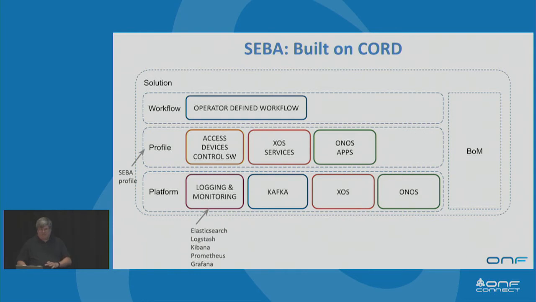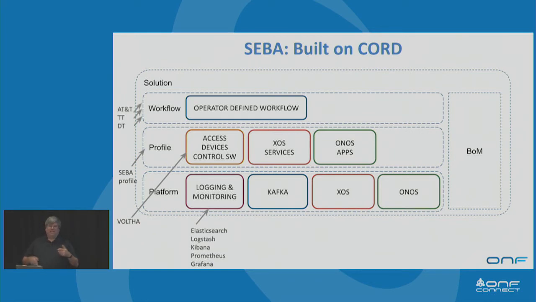On top of the platform runs a profile. You can eventually, or maybe even now, operate multiple profiles, and each type of access hardware would be a different type of profile. So for example, there could be a residential profile, a mobile profile, an enterprise profile. You could bring up just one of them or some combination of them. The profile we'll be doing today will be the SEBA profile, and the SEBA profile will use VOLTHA as the access technology.